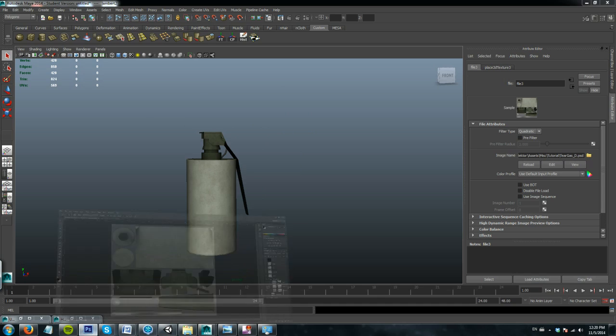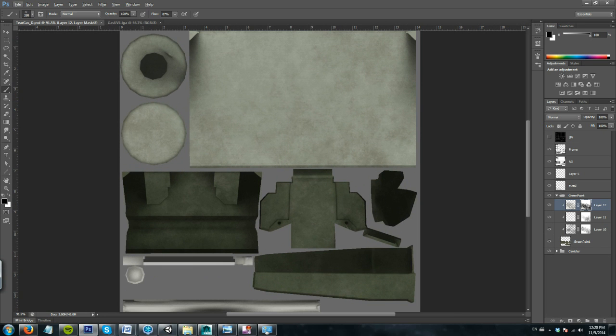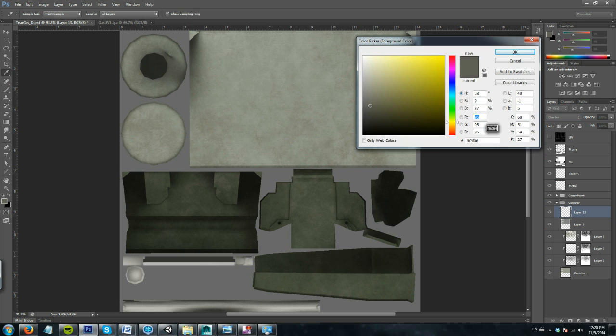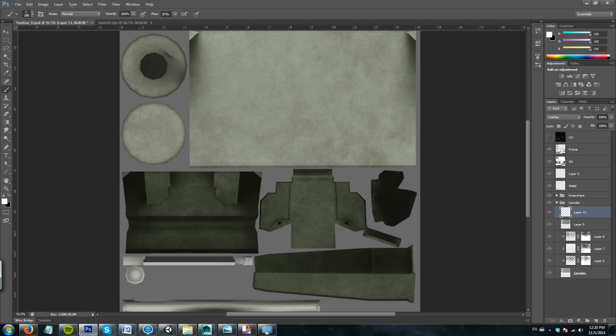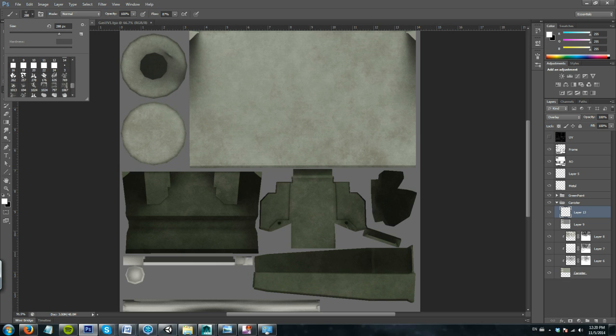Alright, let's go into some detail. The metal we can leave for later. Let's go into the canister and add a new layer. We can make it overlay in the beginning. Now I'm gonna use a square brush.